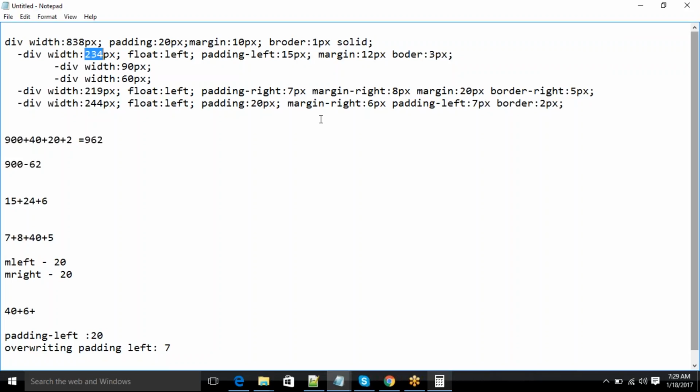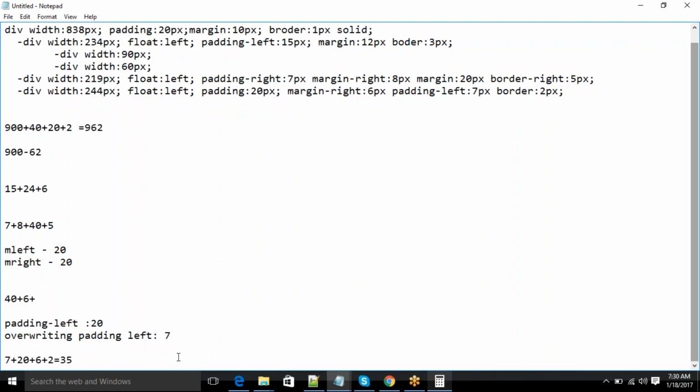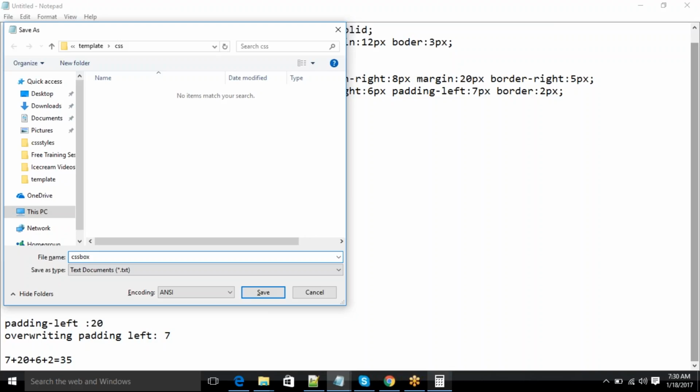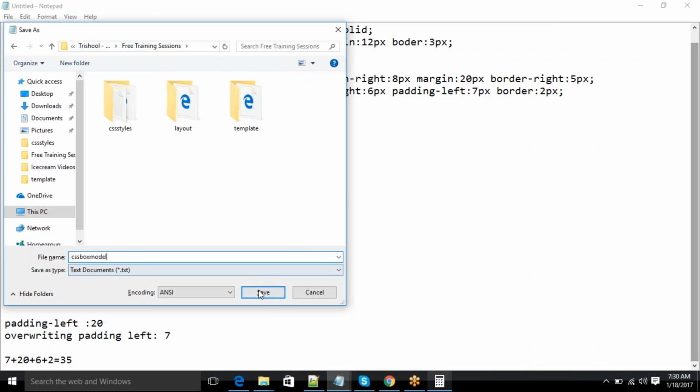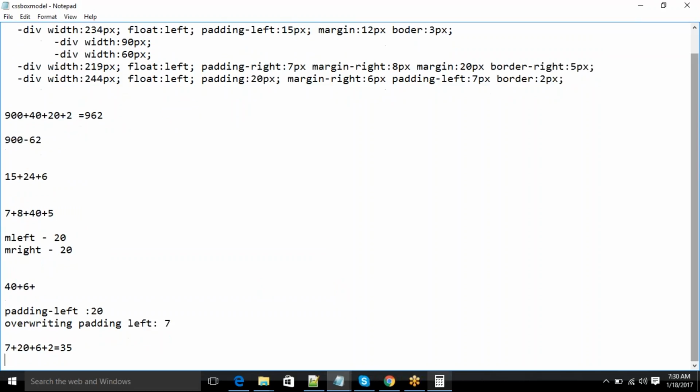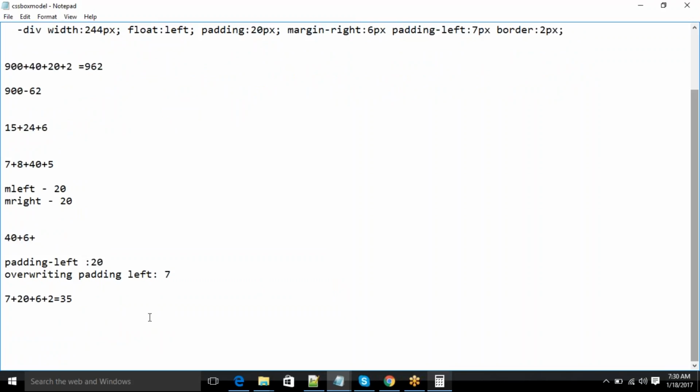Today I'm going to give you some assignments. I'll add these assignments to our platform, but it's quite easy. You can do it right away. I'm going to add this file also, CSS box model. Let's not consider this an assignment. Calculations. Here is the thing: let's challenge each other in our Skype group. So I'm giving calculations.